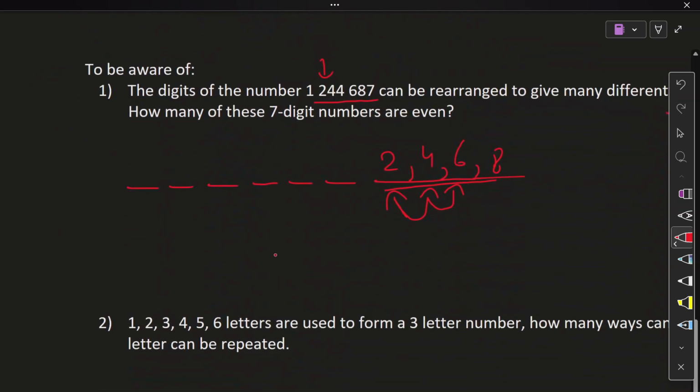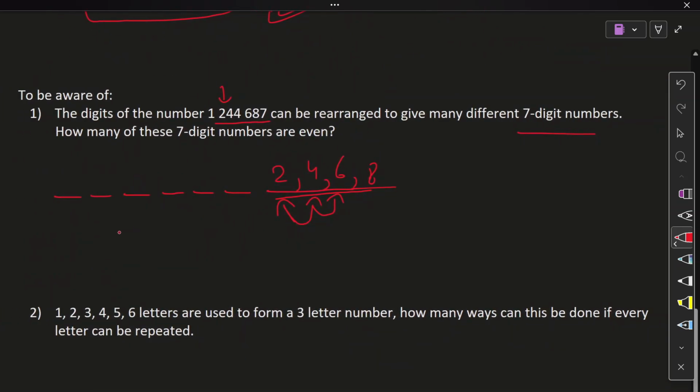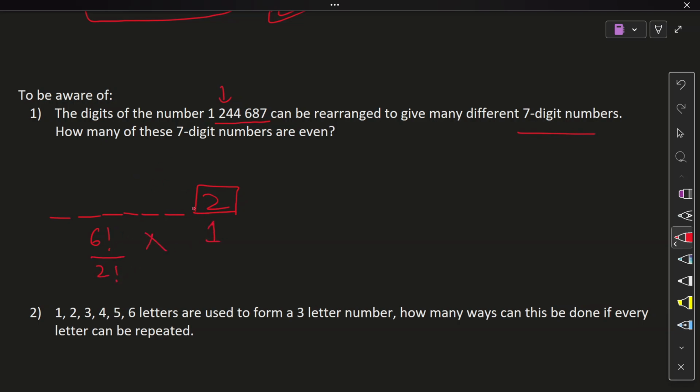Okay, back to this question. 2, 4, 6, 8. So how are you going to make those different cases? Whenever you have multiple things to put on the same position, and it's factorial, it's not combinations, it's not permutations, you're going to make a lot of cases. How are we going to do that? Simple. Let's do this again. First case: first, I'm going to place the 2. 1, 2, 3, 4, 5, 6, 7. The 2 goes here, box this up. It cannot move, right? It has to be on the last position for it to be an even number. The rest of them can move around. The 6 digits can move around. But the 4 repeats how many times? Twice. So 2 factorial, divided by 1 because I fixed this digit.